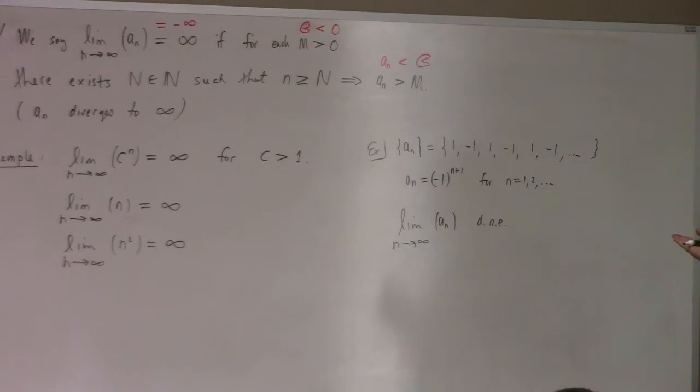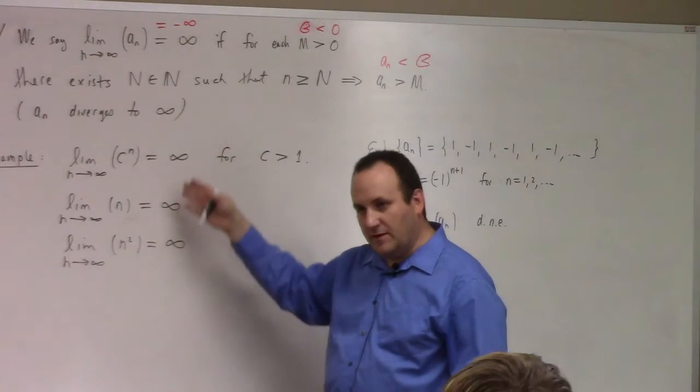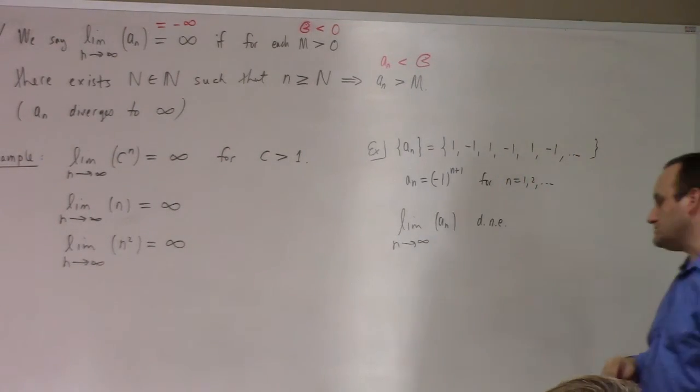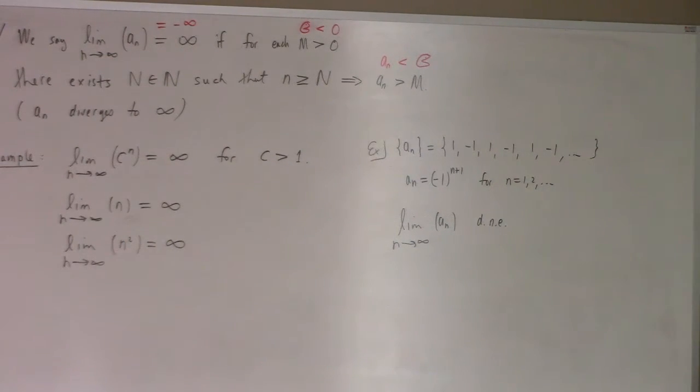It's not because it goes to infinity. It's something else. So these limits also do not exist, but they go to infinity, which is a specific kind of divergence. All right, enough about what is not. Let's talk about what is.